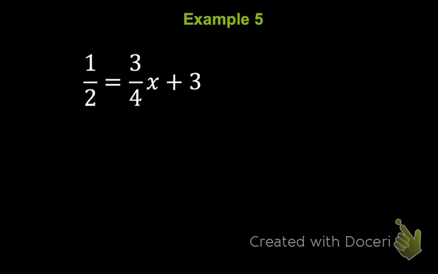Okay, I want you to pause the video and try this. If you get it completely wrong or you get stuck on any step, that is totally fine. Just get as far as you can. Then you can unpause the video and check your answer. I'm just going to give you an answer. All right, so you should have paused the video, and you should be ready for the answer. And the answer is -10 over 3 equals x.